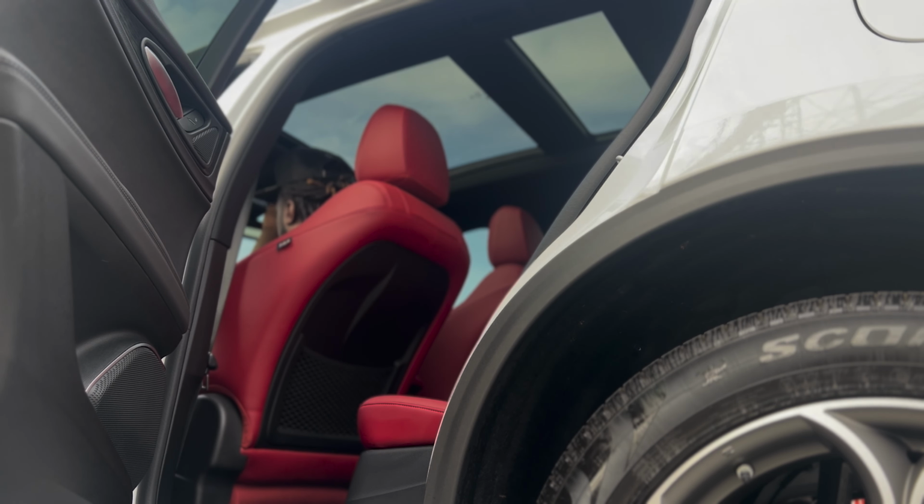All right, and we're gonna use the paddle shifters as well just to get a feel for how this car is. Right now we're in drive where it's automatic gear shifting. We're gonna go right with the nice paddle shifters, and right there in the instrument cluster, it shows we're in gear six. Now this is an 8-speed automatic transmission, so maybe we could get up to 8 with this nice gap here. Ooh, 7. Now that was a nice dip in the road, and as you can tell, the car took it very smooth. Great suspension and handling in the vehicle.